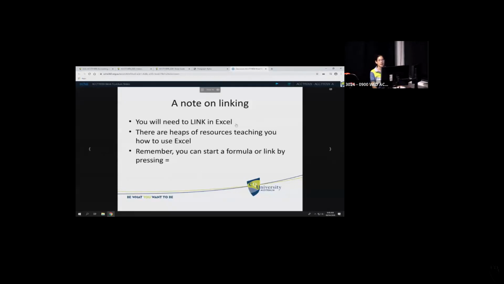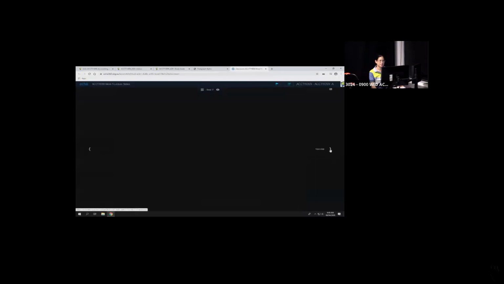And you need to link. I'm a bit harsh, I penalise if people don't link because the assignment specifically asks you, and you're told in the videos as well as the lecture, to link in Excel. And I think there is actually, in the assignment document, I'm pretty sure there's a link on linking in Excel as well. Okay, so you will need to link.